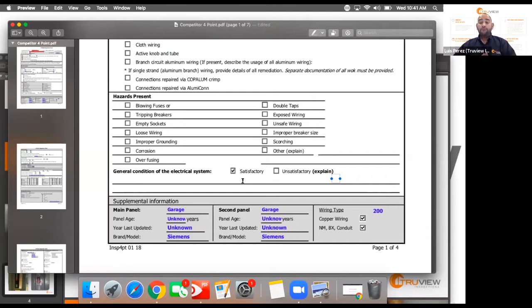You could have coronavirus and be asymptomatic and no one knows anything, right? But guess what? If you're asymptomatic and you walk around the airport with a sign that says, I have coronavirus, you're probably going to get stoned. So it's the same thing. The moment you have that unsatisfactory, you're waving a red flag saying, hey guys, look at my client's application, go ahead and deny them for insurance. And you don't want that, because you want to get your client to the closing table.